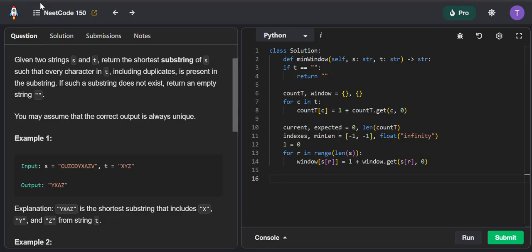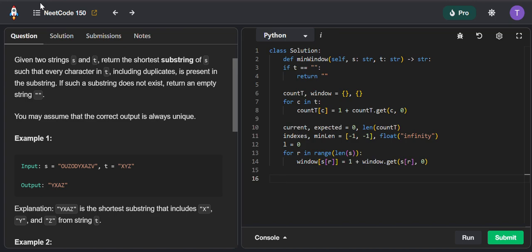And now this is the time where we want to check: is the value of the string at the index r in the count of t, and if yes, does it have the same count as that same value in the window?